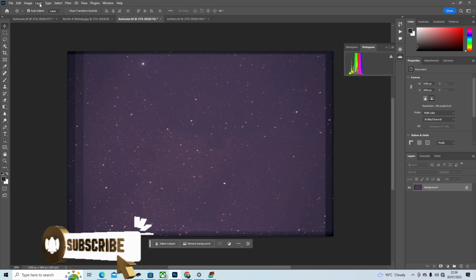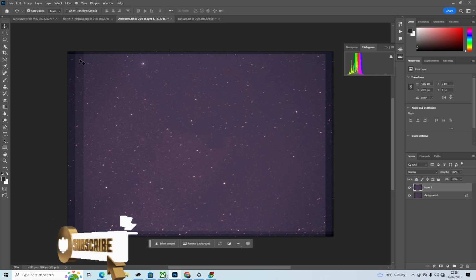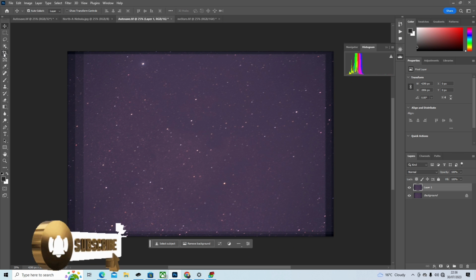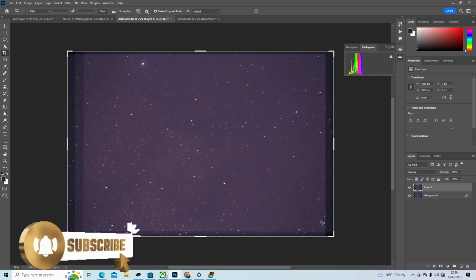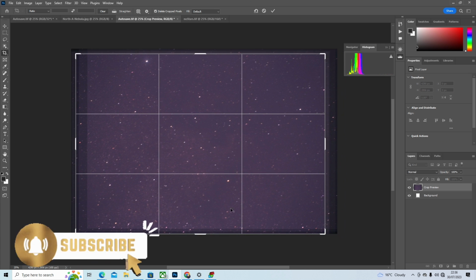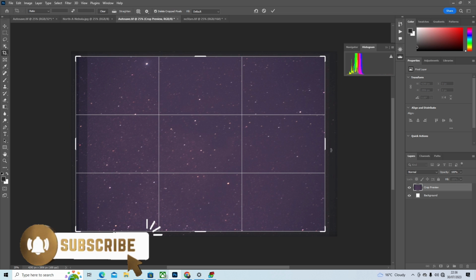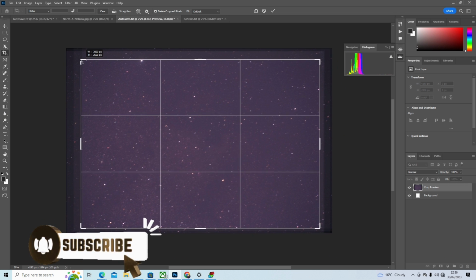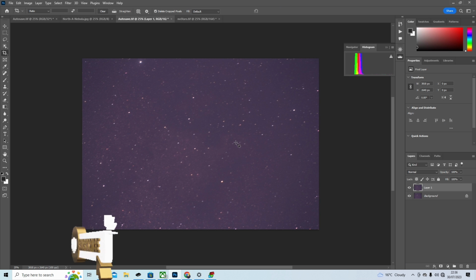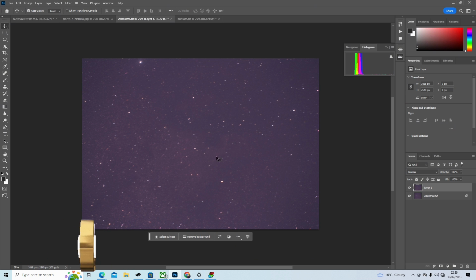So we're going to go to Control J, which gives us basically a copy again. And then I think it's probably about the right time to start cutting the image down. So you want to go over to your resizing tool on here, your crop tool, and then you can just crop it to get rid of that rubbish stuff that was on there before. You can just move things around just a bit more there. Yeah, that'll do. So crop that. Okay, so now you can see there's things moving and things are starting to happen now.